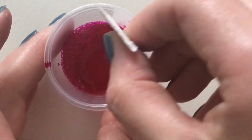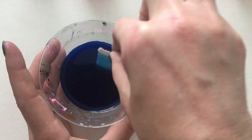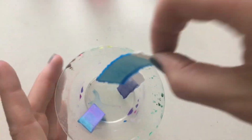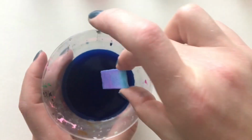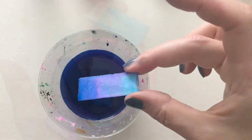Now if I were to dip that orange into blue, you get a brown color. But if you dip it into red, it can look like a sunset. Oh, that's a beautiful color too. So yeah, it's hard to be patient and wait for them to dry, because really that's when you get the best effect. And this one's probably my favorite one out of all of them. I love the way it turned out.